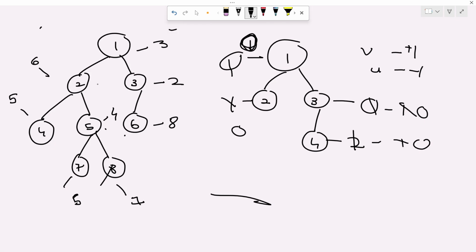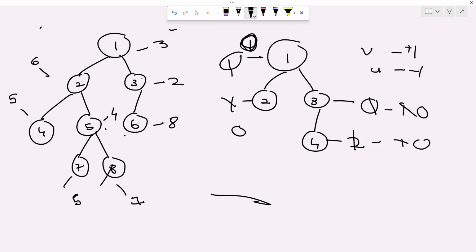If we perform the plus 1 operation over here and the negative 1 operation over here, the irregularity will only increase. So one observation we can make is that if the value of the parent node that we are considering is greater than the value of its children nodes, we won't do any operations. Because if we perform an operation over here, this 6 will become 7, and the values of these children nodes will decrease further and the irregularity will be more. So we won't try to do that.